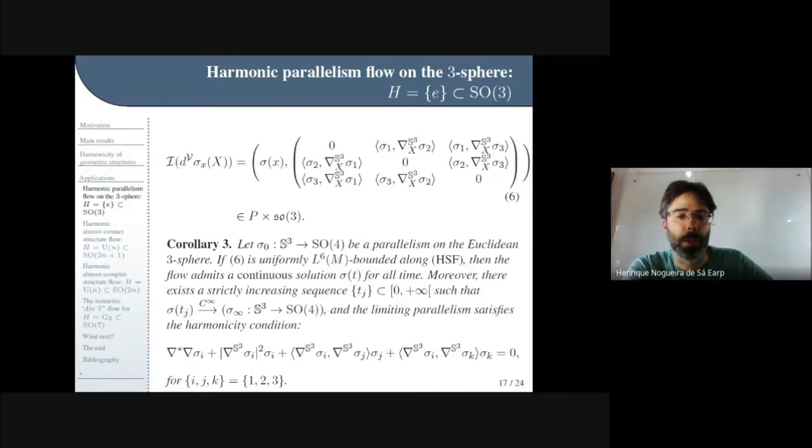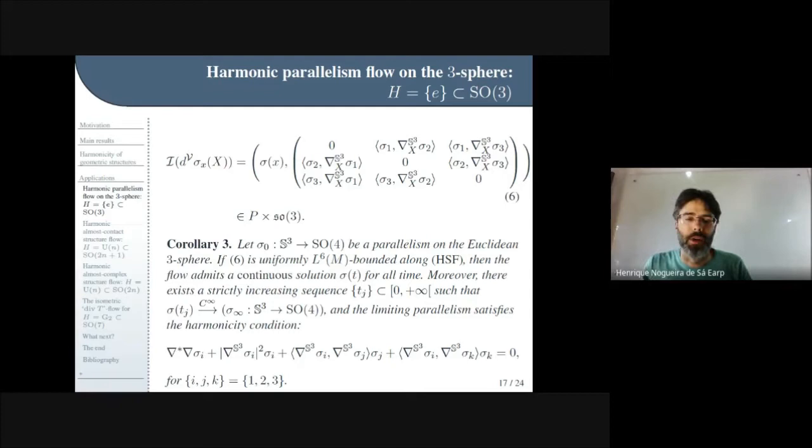The second comment I'd like to make is that, of course, here we are considering the Riemannian round three-sphere, but there's no reason not to consider more general metrics on the three-sphere, which would just give you a different total space. You'd have to consider SO(4) with a general metric g, and it would be very interesting to see how the harmonicity condition and the critical locus of the energy vary as you vary the metric. I don't think this has been done, and I think this should be interesting.